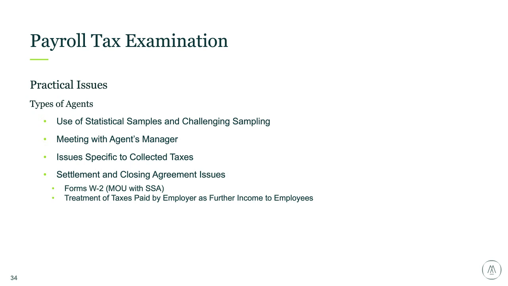The other thing I always want to articulate is if you're going down the path of an unagreed case, and the next slide I'm really going to talk about that, you always want that opportunity to sit down with the manager. And the other thing that I've found is you're always going to get sometimes one more bite at the apple. Some managers rubber stamp the lead examiner. Sometimes they don't. But when you have a challenging examiner, I always say bring in the manager to try and resolve that thing at the lowest level possible. And I think I've found in general, and Susan would probably agree, that payroll tax examiners generally have more discretion to resolve cases than a regular examiner. So we've had some pretty good settlements short of appeals just through the exam team, and that's why the manager is important.